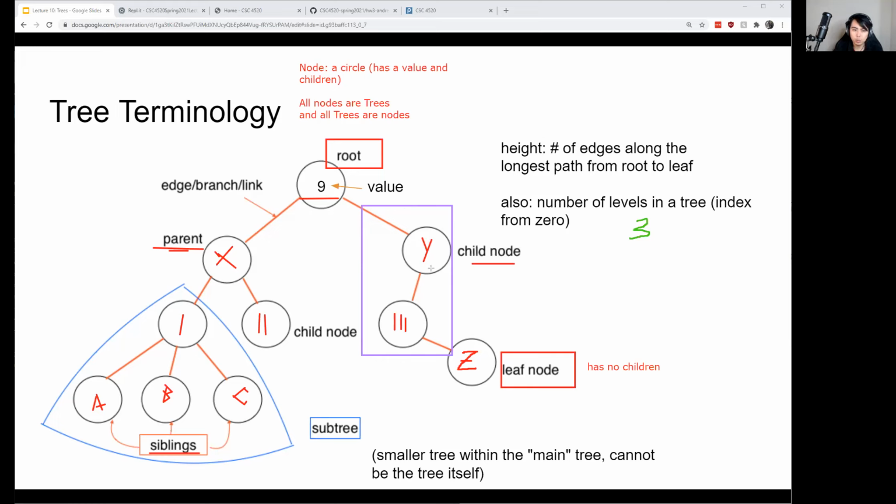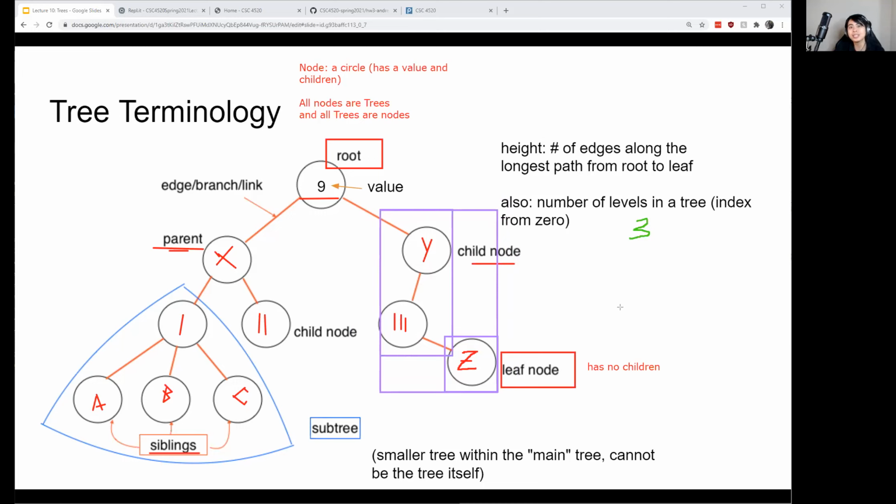Go ahead and type in chat. Do you think what I've circled, highlighted here in purple, is this a tree or not? This is not a subtree. This cannot be a subtree because it does not have the child Z here. So this Z has to be included for this entire thing to be considered a subtree. All right. So again, a tree has to include all of the children for each node. If I just select these 2 parts, you can see that it has a tree structure, but since we know that 3 has another element here, this element Z, we have to include that in order for this to be a proper subtree as defined in this class.